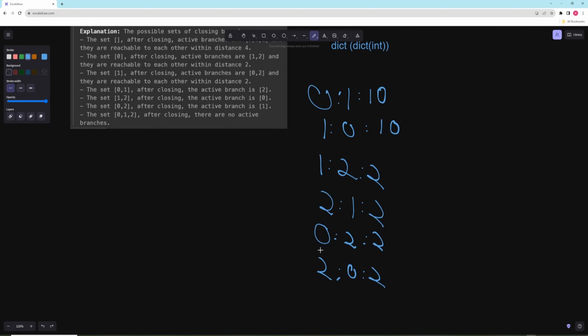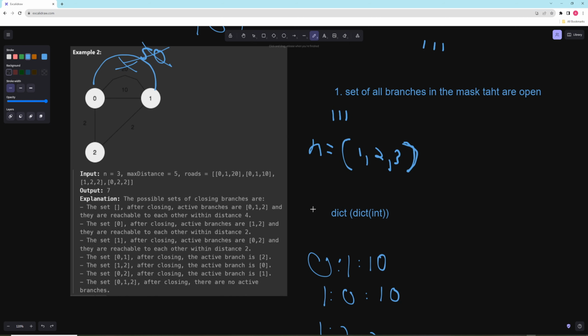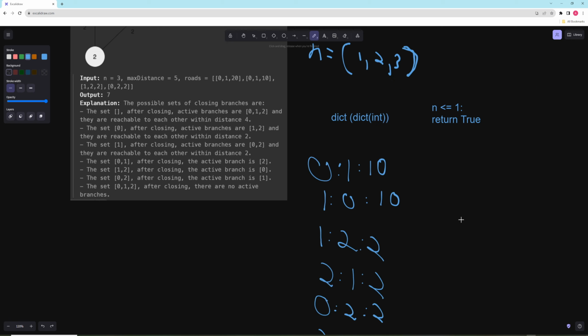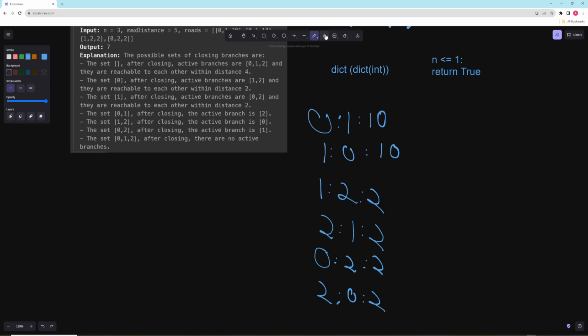Okay. So now that we have this stored, we can have a couple of early terminations. For one thing, we can say if the number of nodes in our graph is less than or equal to 1, we can just return true, because this will always work. If we have 1 node or 0 nodes, we don't need to do this whole list building. There's no point. If you have 1 node, it can only go to itself, and if you have no nodes, it'll always be fine. So that's one early termination. That's going to save us a lot, because we don't need to look through 1,000 roads for no reason.